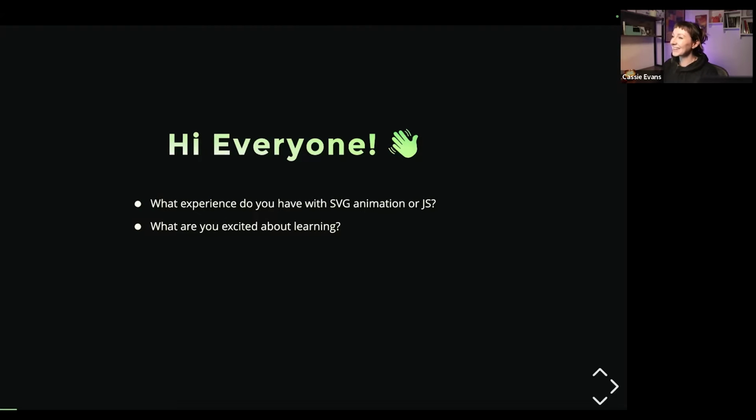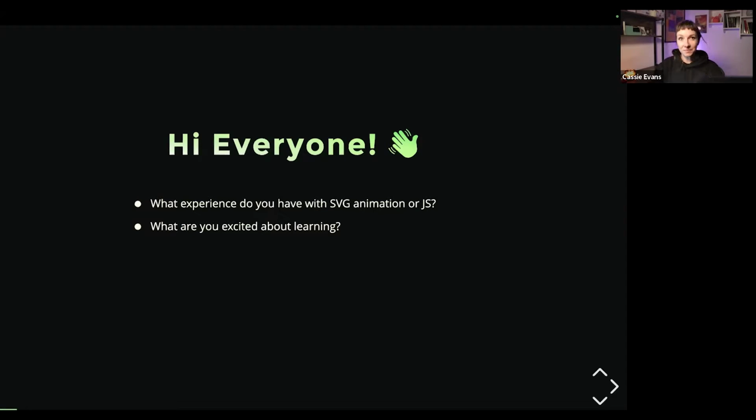SVGs can be a bit scary. I think especially if you're just looking at SVGs that you get out of a graphics editor, because the problem with SVG is that it's basically a scripting language like HTML. HTML is kind of made for documents. SVG is made for graphics.